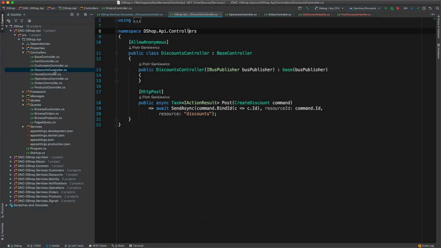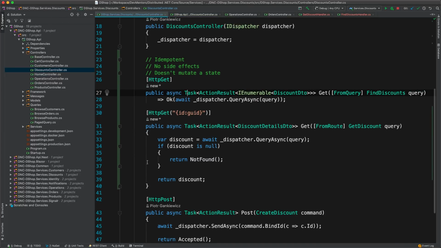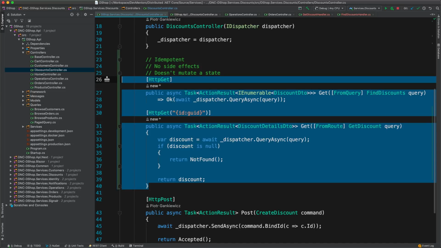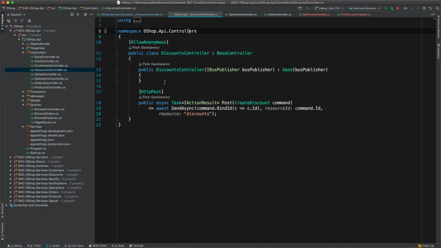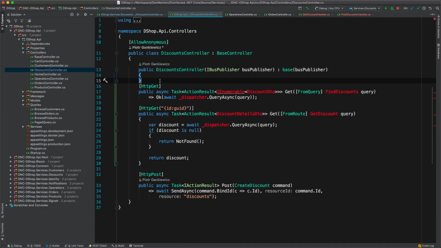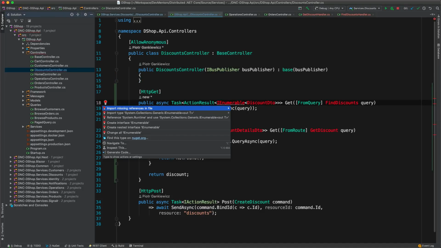So for our discounts controller, we want to have the same queries, right? So maybe let's just do copy and paste, and then we will do some refactoring. Yep.